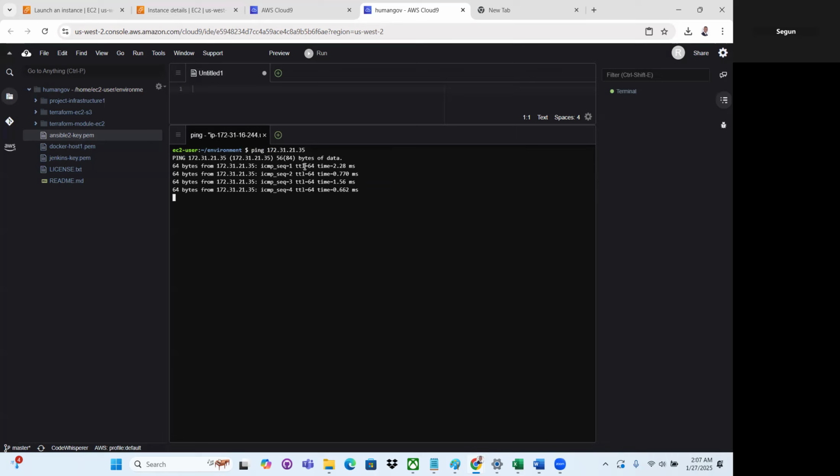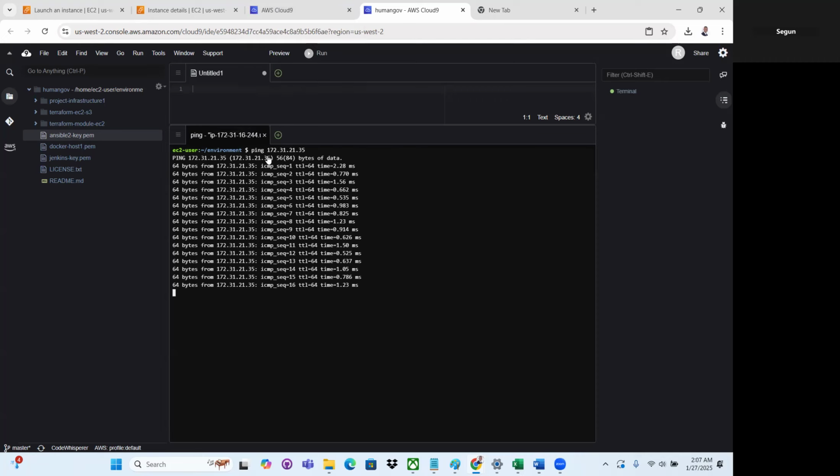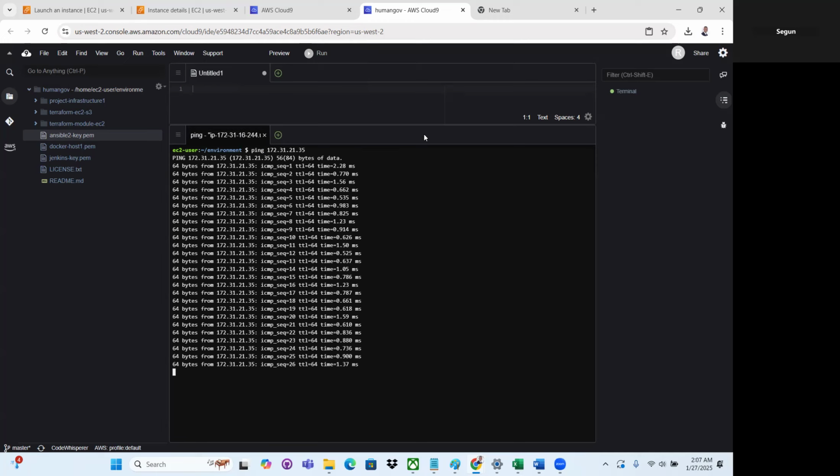So we are able to ping the two EC2 instances from this other EC2 instance, which is the EC2 instance running behind our Cloud9 environment. So yeah, this works. That's just it.